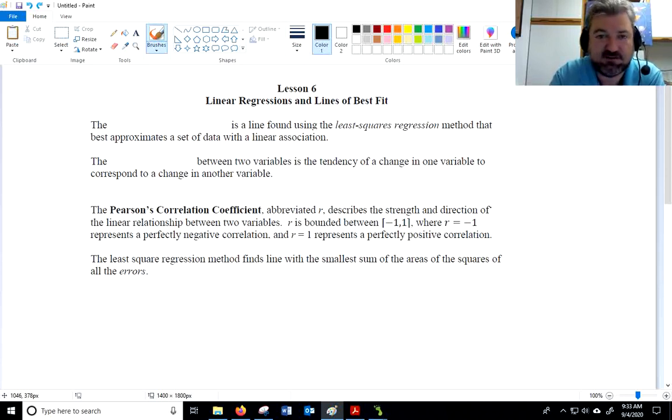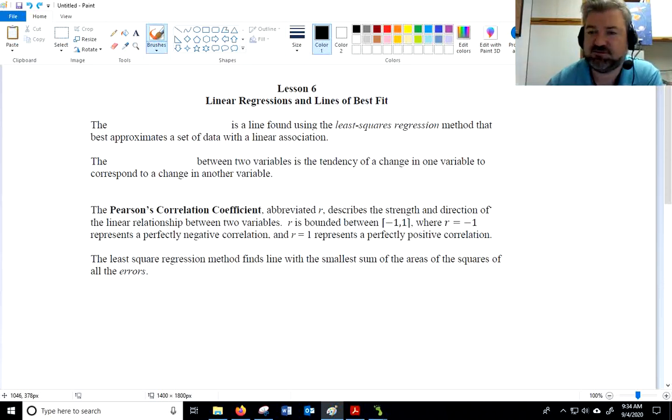We've been studying linear equations for the past few lessons, and we're going to finish off that discussion by talking about linear regressions and lines of best fit. Linear regression is an extremely important tool in science, social science, and mathematics. It is used to make conclusions and observations about all sorts of things. For example, the idea that smoking causes lung cancer or that running is good for your health. Things like that are all based on linear regressions. They are also things like population predictions, polling, all sorts of things use linear regressions.